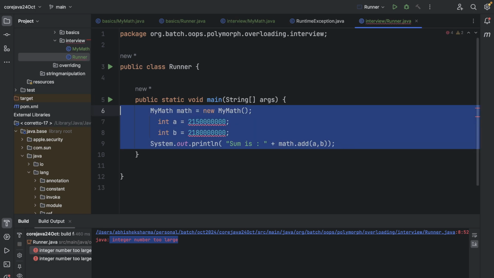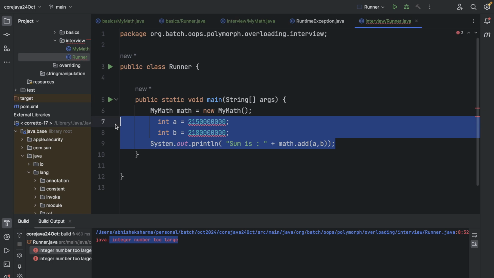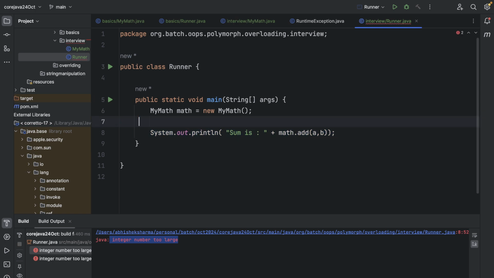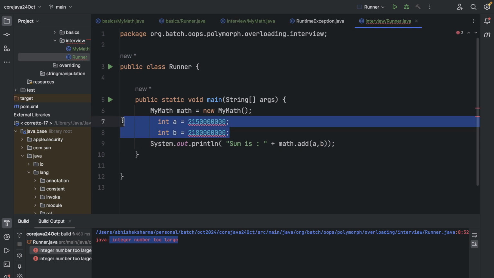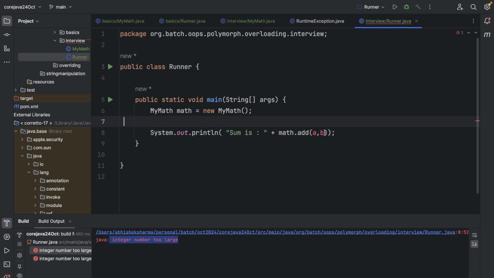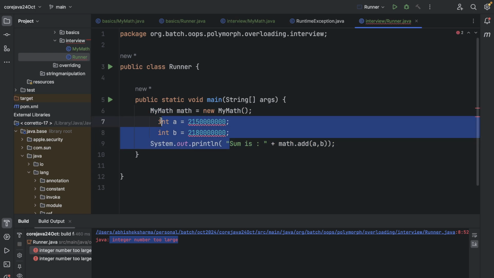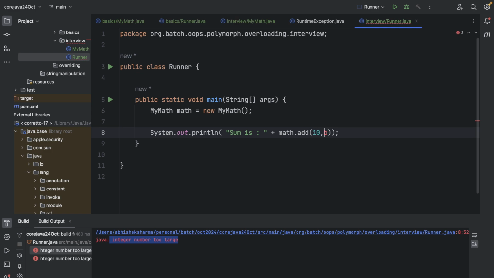All right, so these were the questions regarding overloading. Now we have seen examples of two data types, so everything else will be easier than whatever you have done till now.